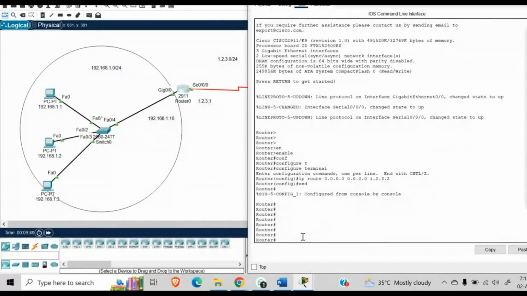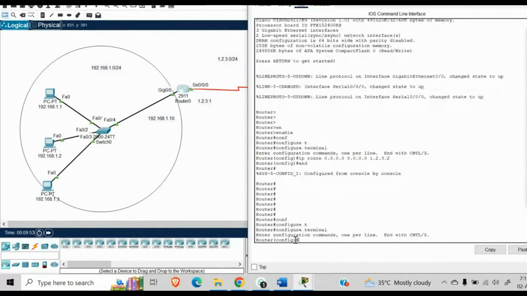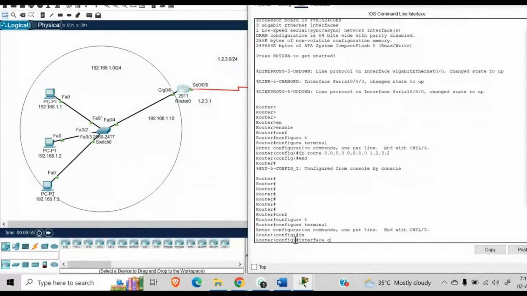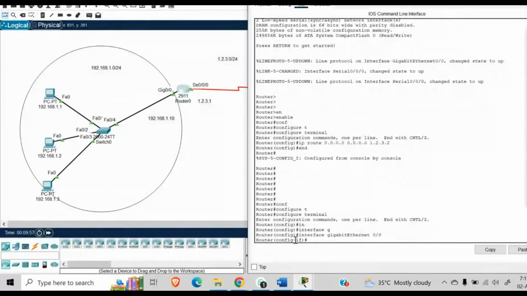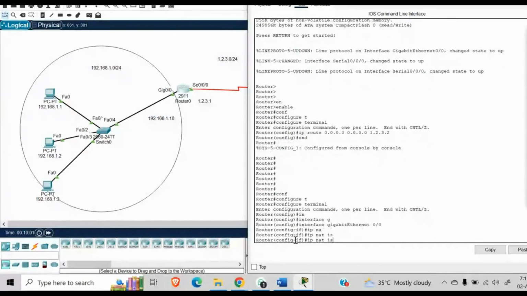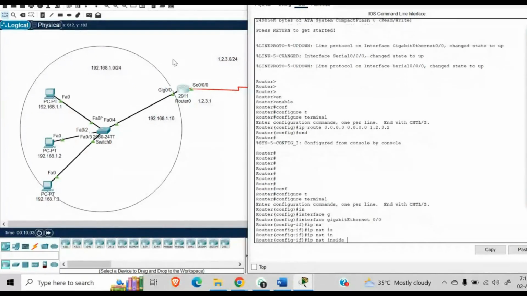So let me give that one. Config t, interface gigabit ethernet 0/0, ip nat inside. I'm saying that this interface, whatever IPs belong to this side, is what we call NAT inside.